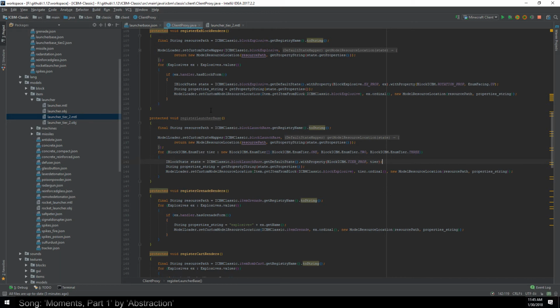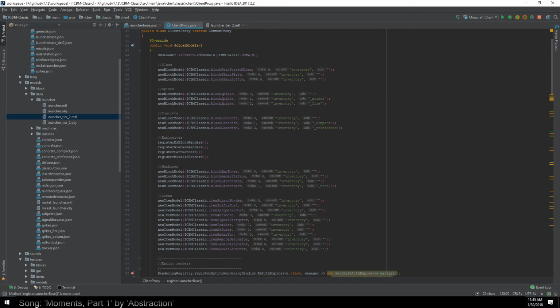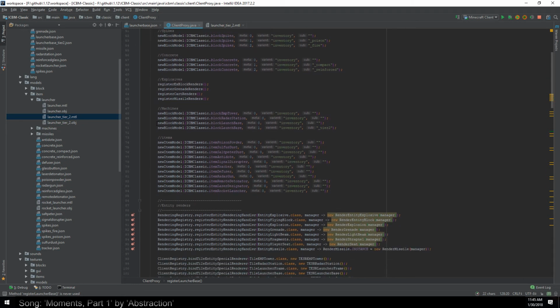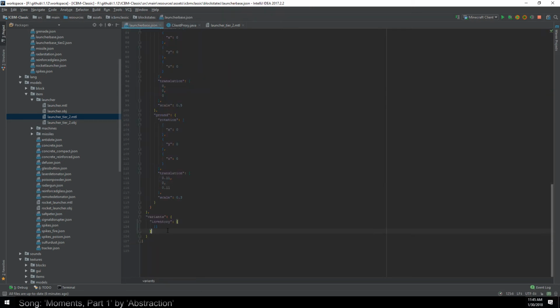So that looks good. Now we just need to come up here and replace our actual registry call, which is right here, with this method call, and that should work. But then we do have to come in here and we do have to set up variance properly. So we'll have a tier variant, and we can ignore the inventory variant here.